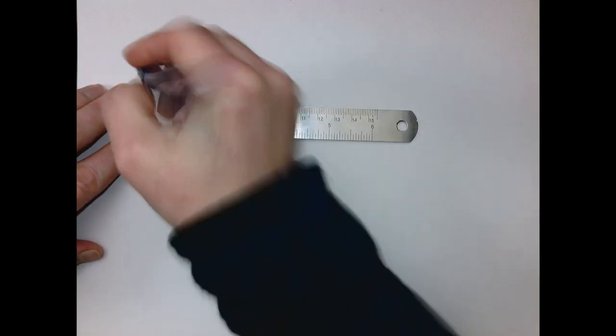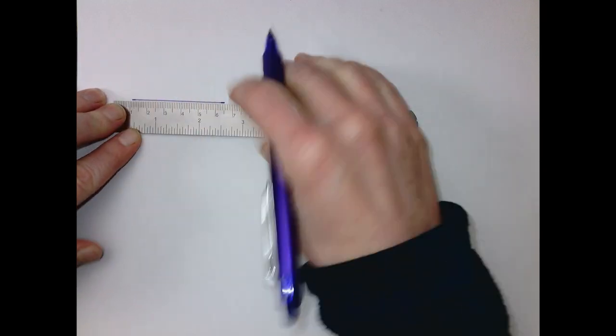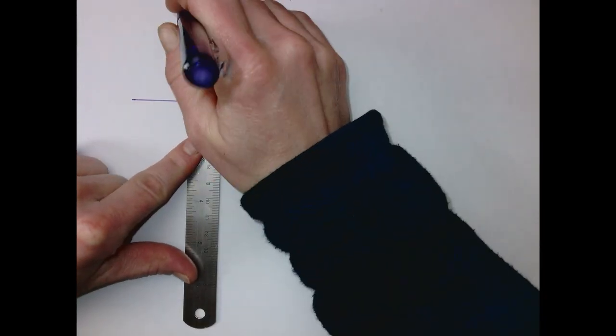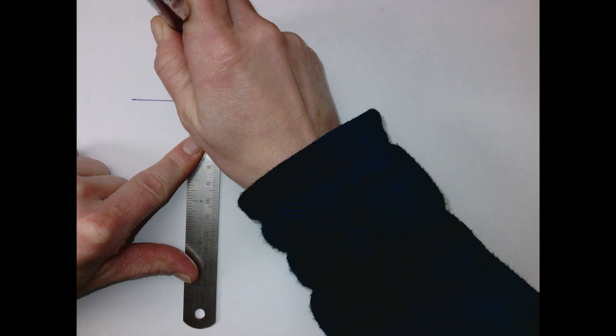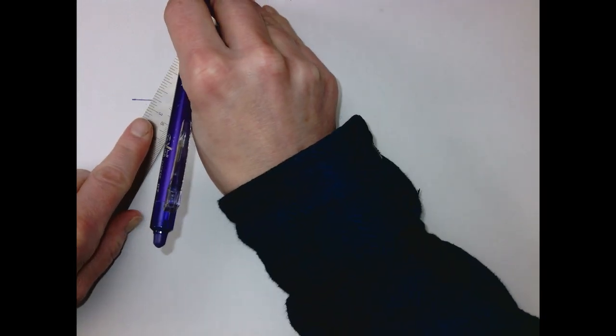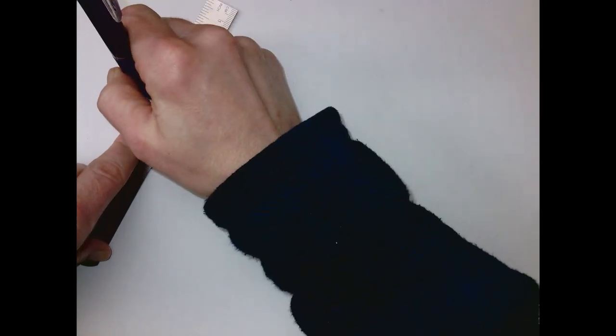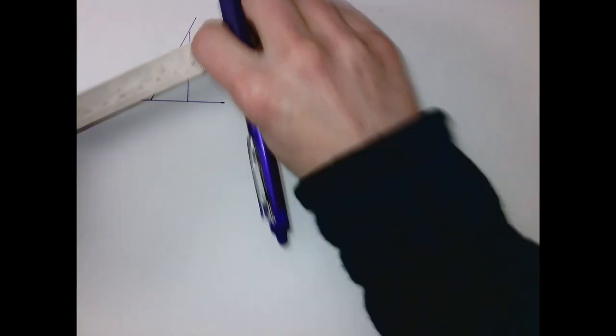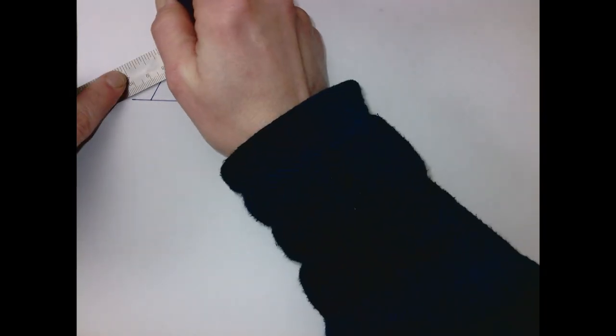We'll start by drawing a picture to illustrate what's happening in the problem. Here is the ground. Here is the side of the house. And here is the ladder leaning against the gutter on the house. We'll give this a roof just because we can. Make it look a little more house-like.